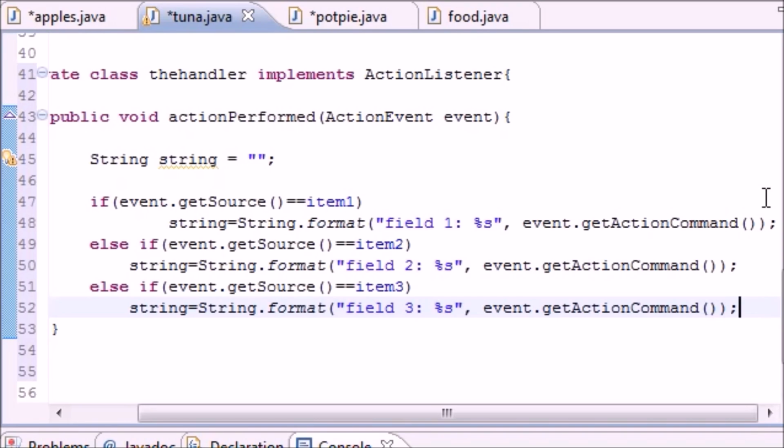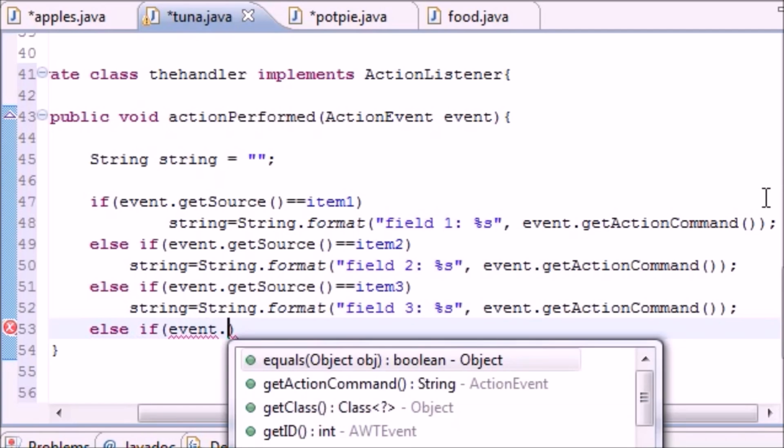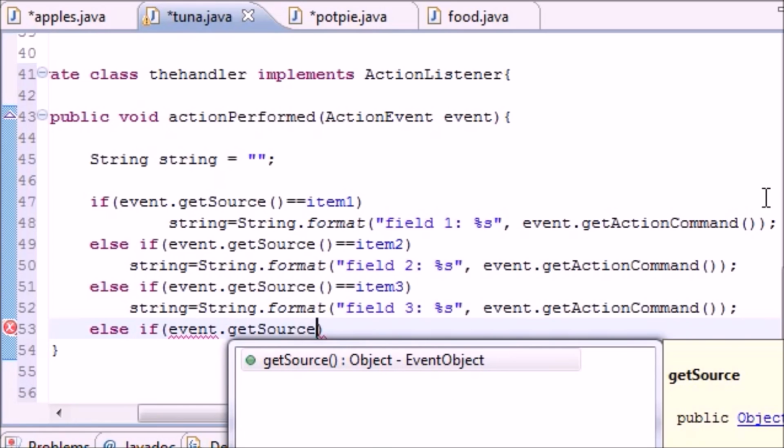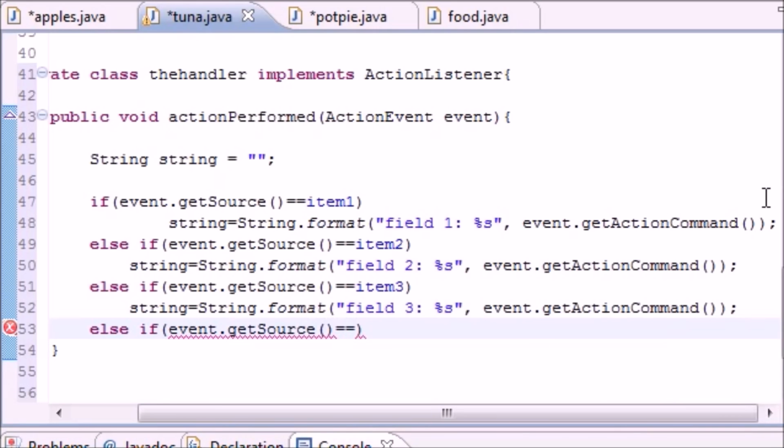And now what we want to do lastly is put else if, and let's go ahead and put event get source. Alright, if this event occurs on, what do we name it, password field, then what do you want to do?